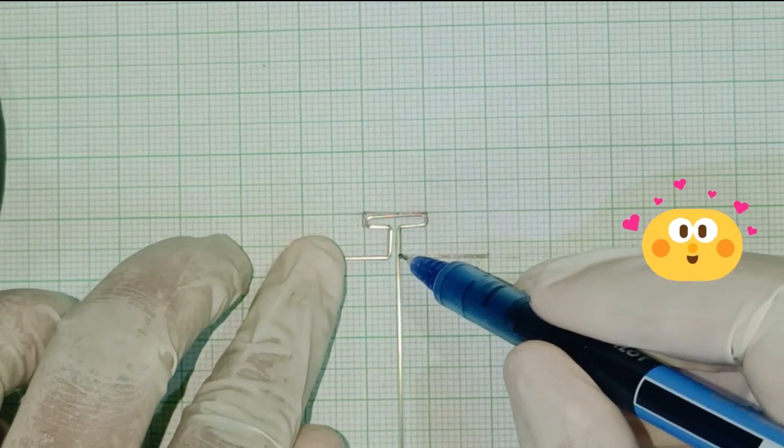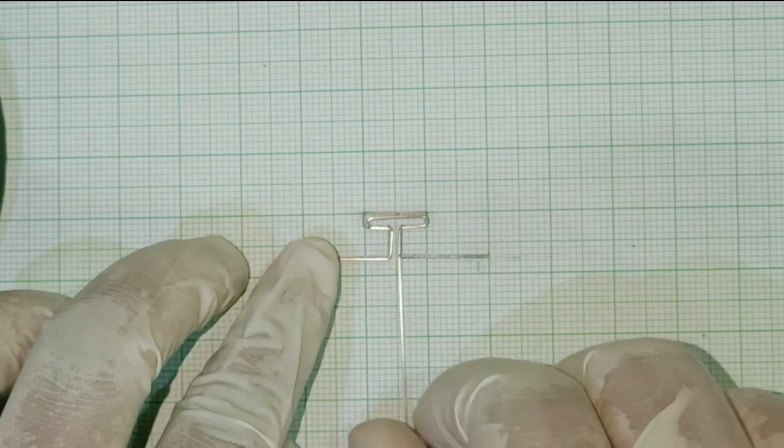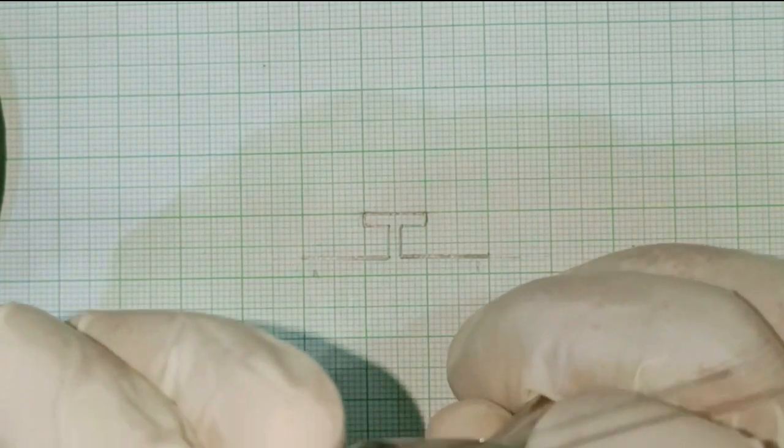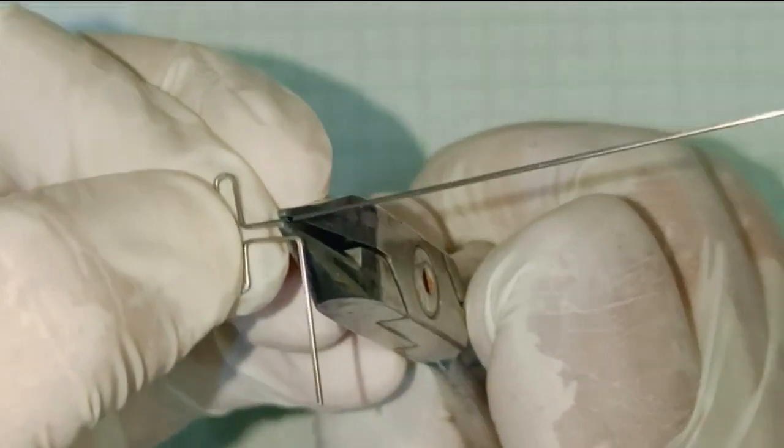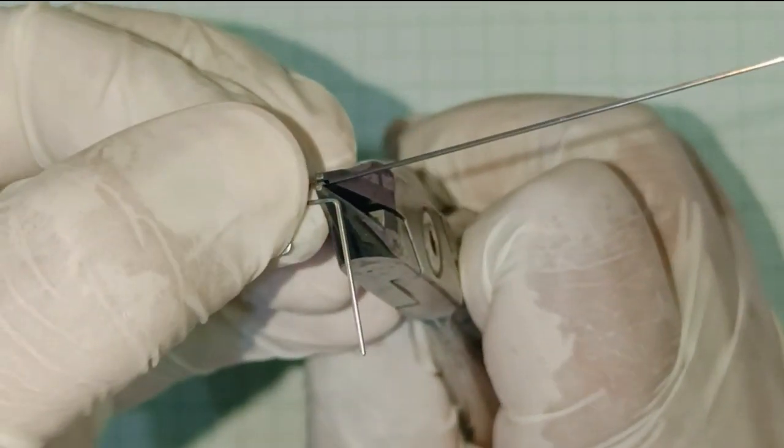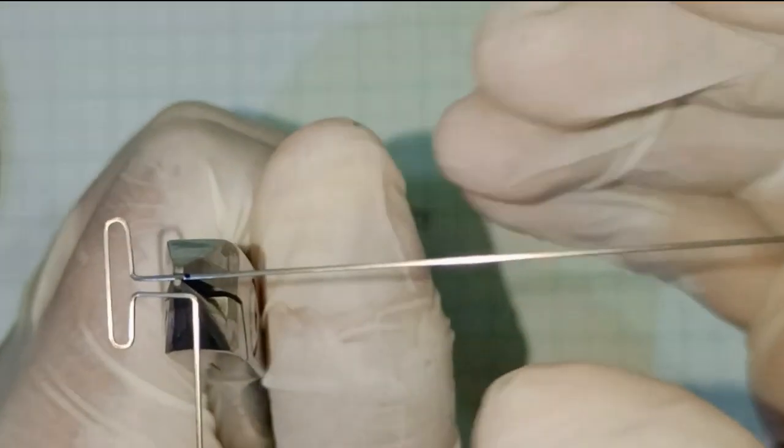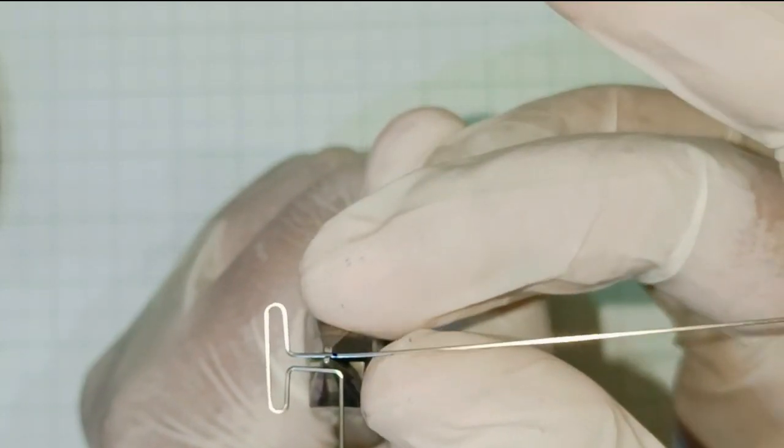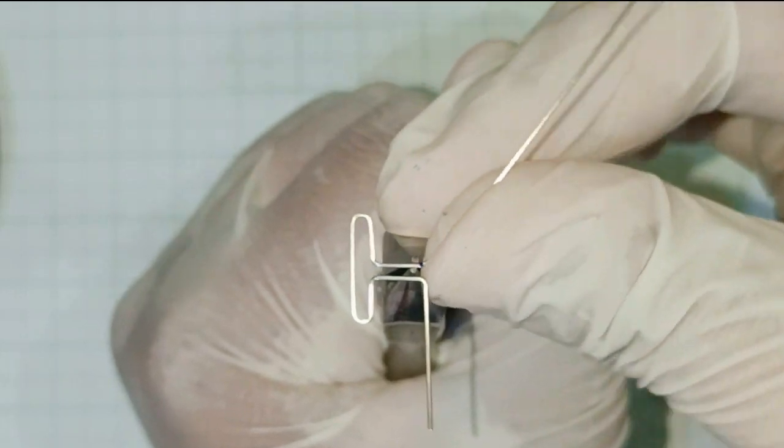After this is the beta bend which we will be giving. I'm giving this bend at 5 millimeter. Make your own technique of marking and giving a 90 degree turn. I usually mark and hold the plier just behind the dot. Hold it firmly and give it a 90 degree turn. This will finish your T loop. In the second part of the video we will understand about the alpha and beta bends.